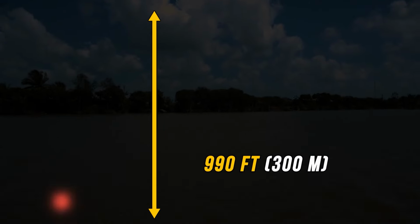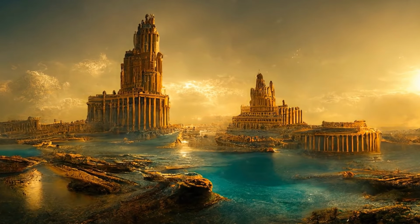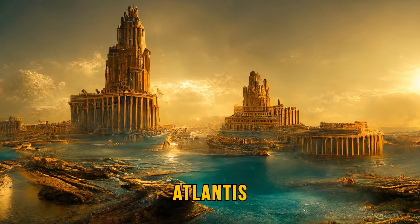These fireballs appear to rise from the water. They can go as high as almost 990 feet. They're like fireworks, disappearing rapidly. They typically glow with a reddish or orange color. I'll mention some legends too, because why not? They're thrilling. And it would be a shame not to include the one about the lost city of Atlantis.